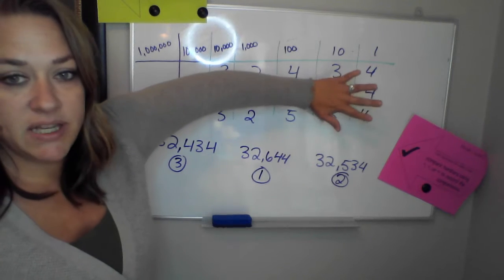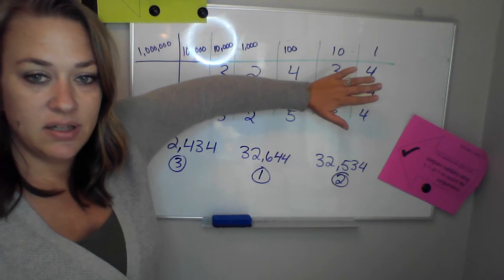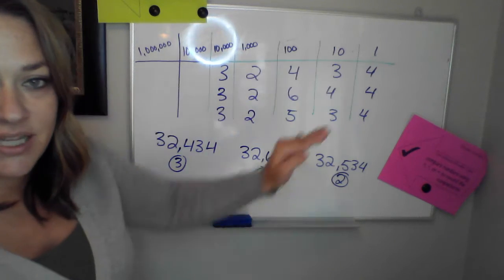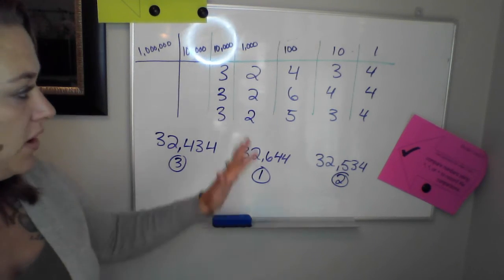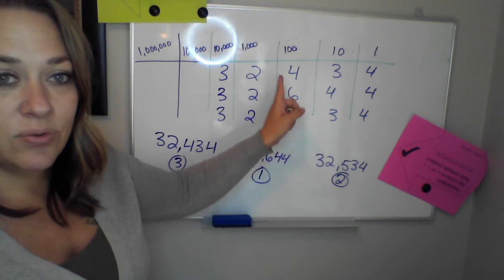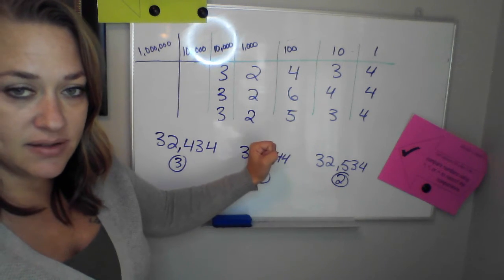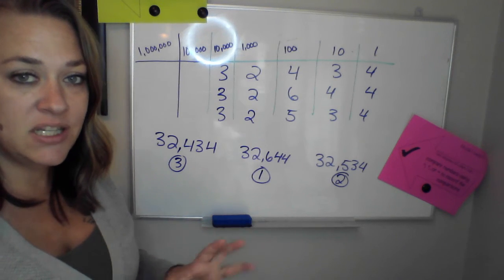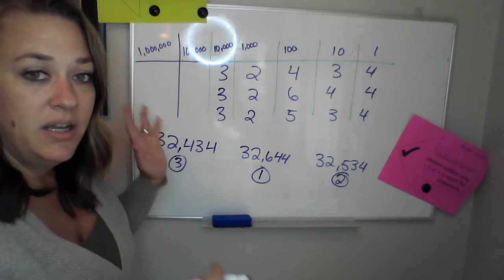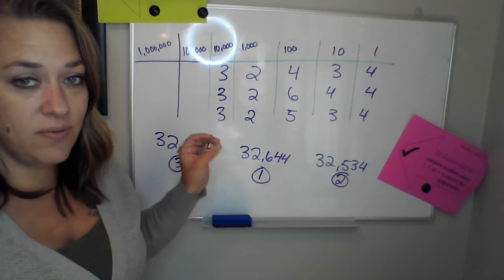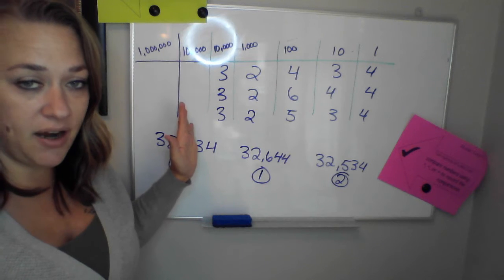Looking at it without the place value chart might have been a little confusing at first, right? You're like, well, they all look the same. Until you lay them out on that place value chart, you break it by place value, then you're able to really see the differences, okay? So if you get into a comparison problem or you get to a greatest to least problem, this place value chart's your friend, okay? You could draw it out whenever you need it to help compare.